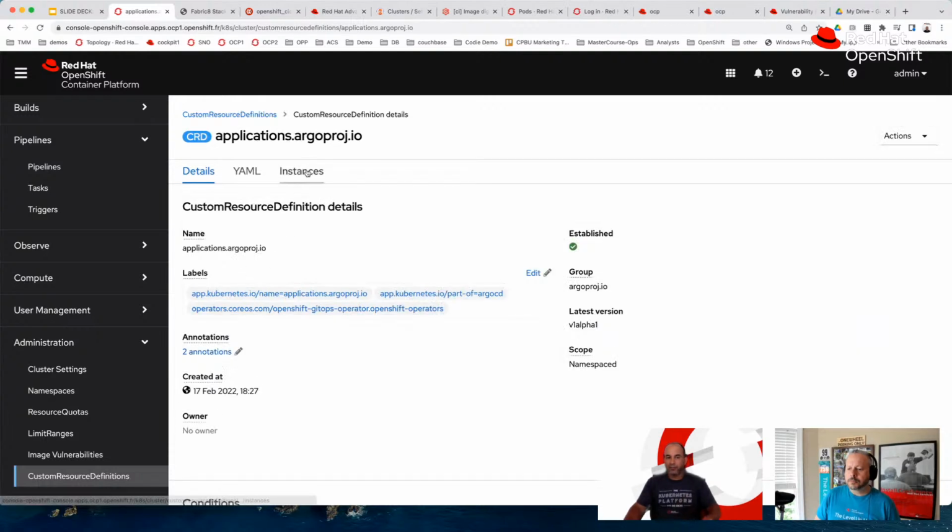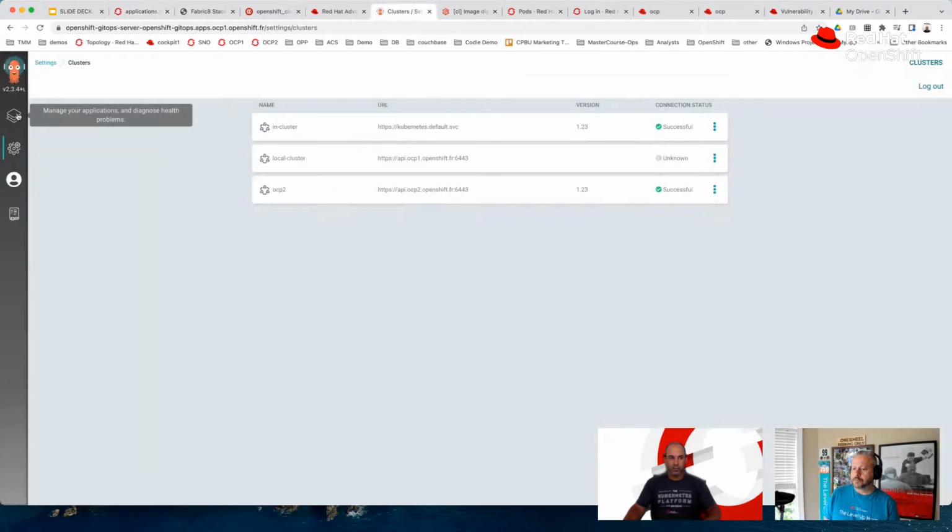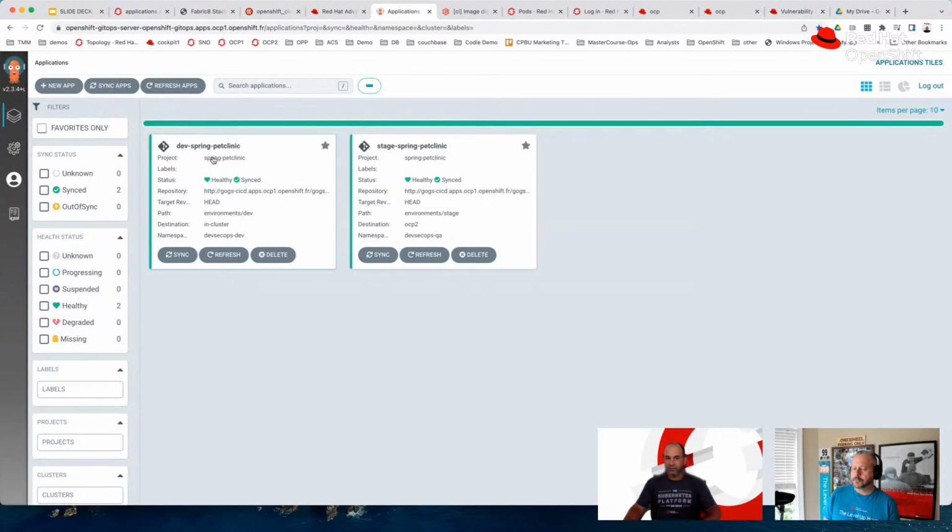Because we have that native integration between OpenShift and Argo CD, all you have to do is create an application definition on your OpenShift namespace, and it will automatically put that definition into Argo CD. So you can have fully YAML-based configurations of your OpenShift Argo CD instances, and those are the two instances that you see here back in Argo. So I have the dev application and the staging application.